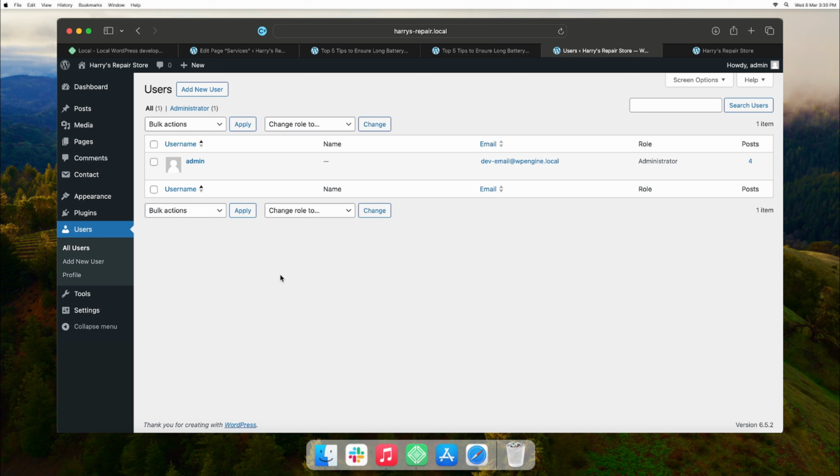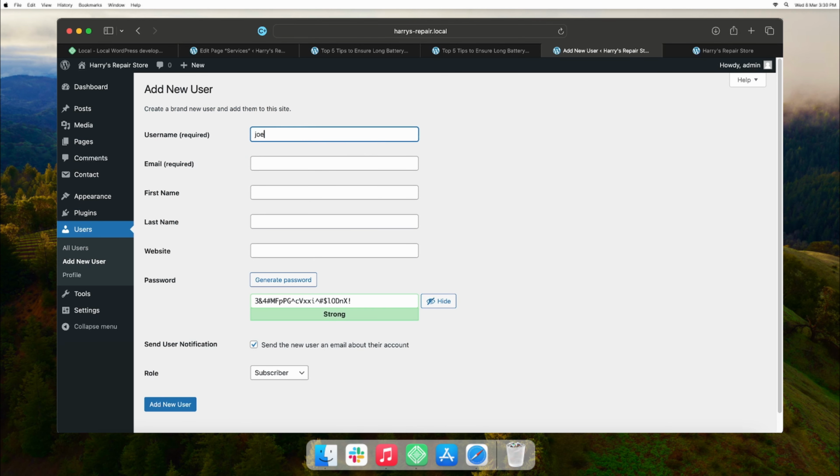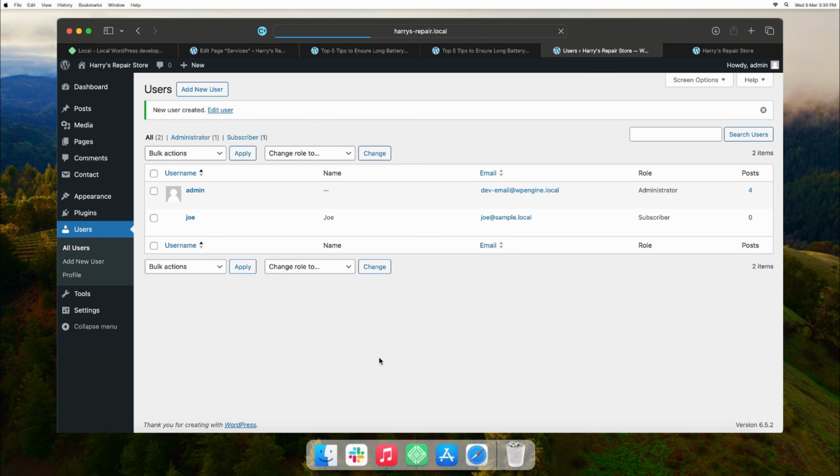All right, let's also walk through these features. First, the Add New User option. This allows you to add new users by providing basic details like username, name, email ID, and assigning a role. So let me add a new user over here. Let's just add a new user called Joe, and then a sample password, a few more details, and done. As you see, we have added a new user which shows up right here.